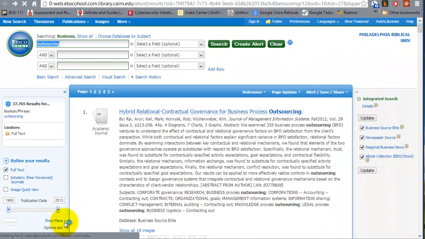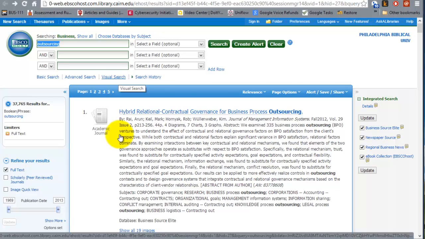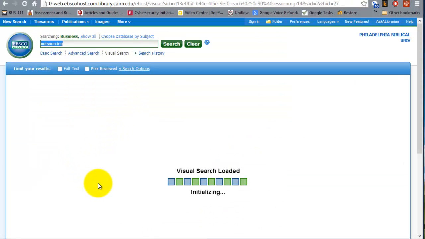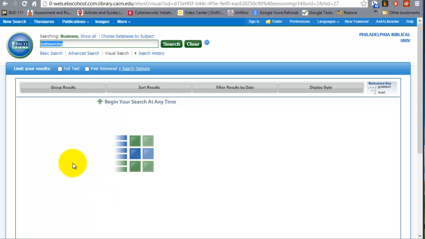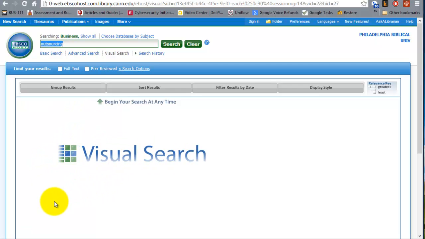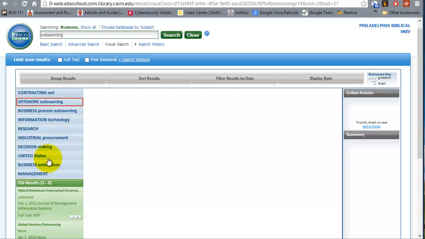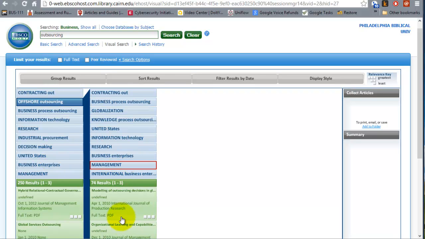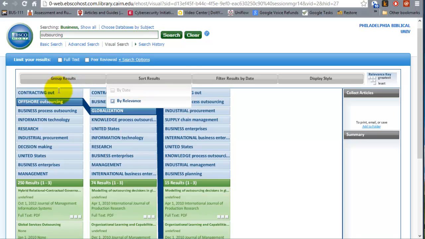Again, it's very similar to one of the previous lessons that we covered, the 37,000 results. You can add other keywords here. You can also utilize the advanced search or the visual search. If I wanted to do the visual search that I covered a little bit before, it gives you the different groupings of the results by subject and topics. So let's say you're interested in offshore outsourcing or any of these subjects here under the topic of globalization, but it has to do with our original request here, outsourcing, but now we are tying it with globalization.